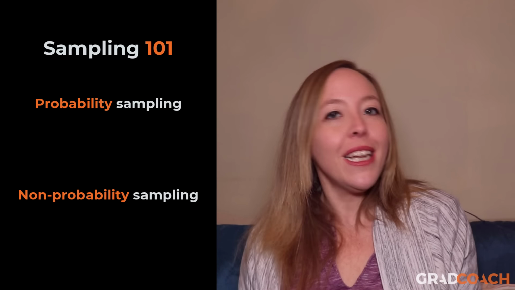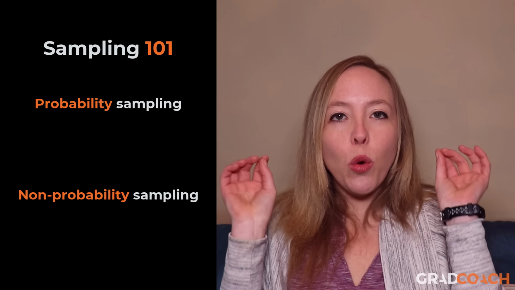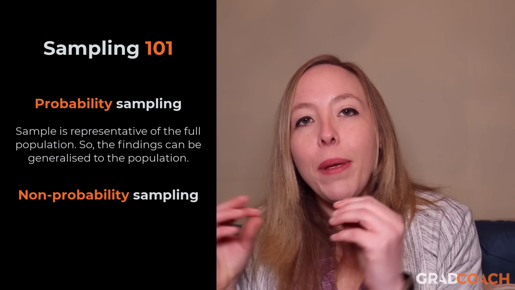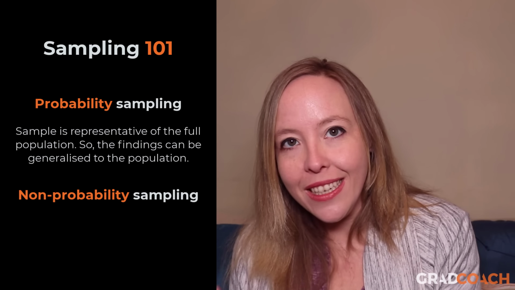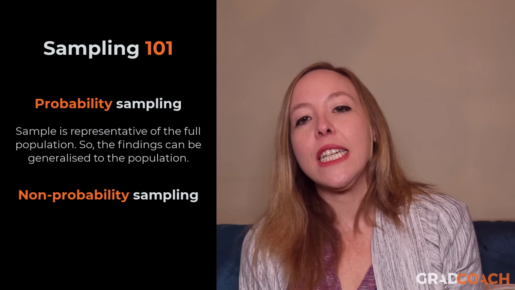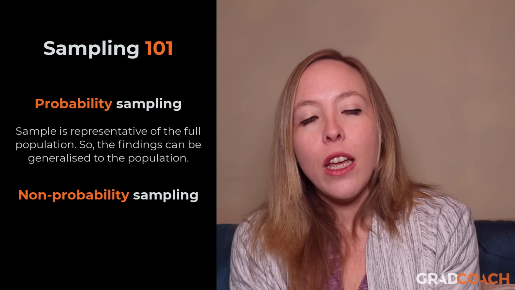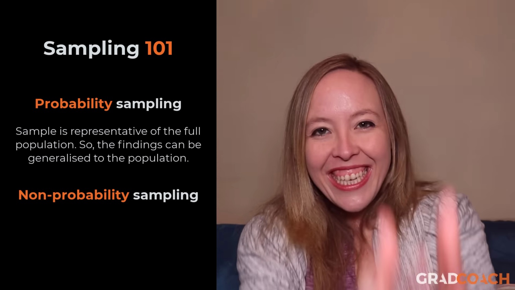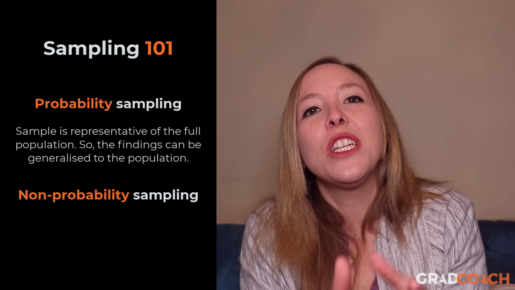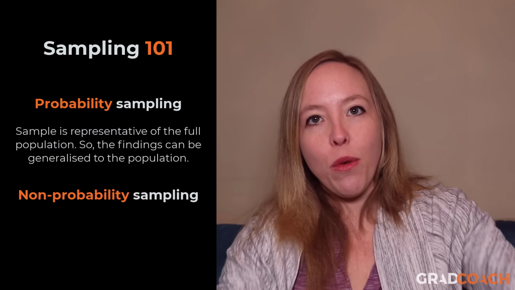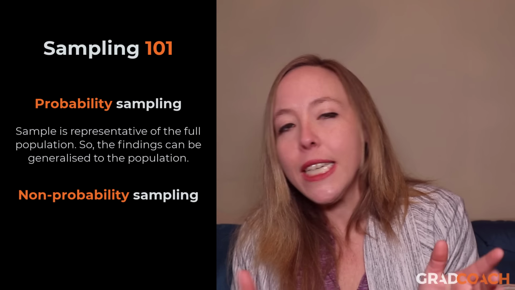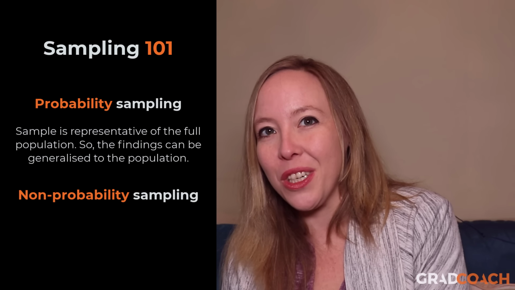In the context of probability sampling, it means that your sampling method of choice has been designed in such a way that the people who you sampled are representative of the broader population. So, as you mentioned earlier, you need to have dissected that entire cake, made sure that you got a little piece of every section in order to be able to generalize about the cake.